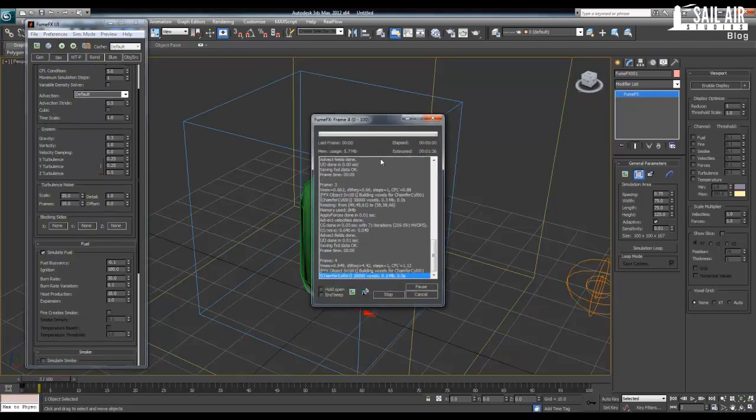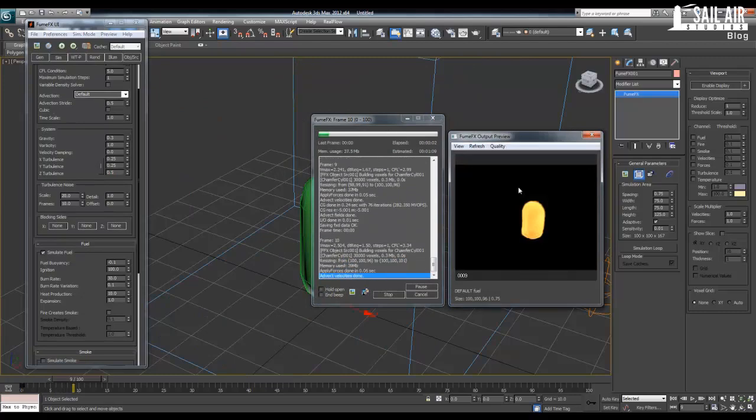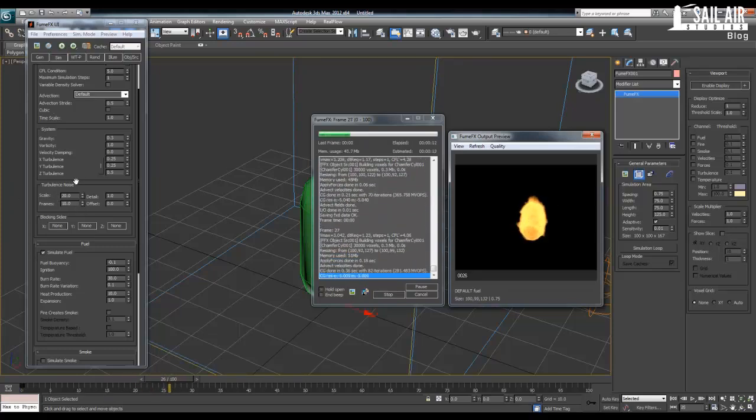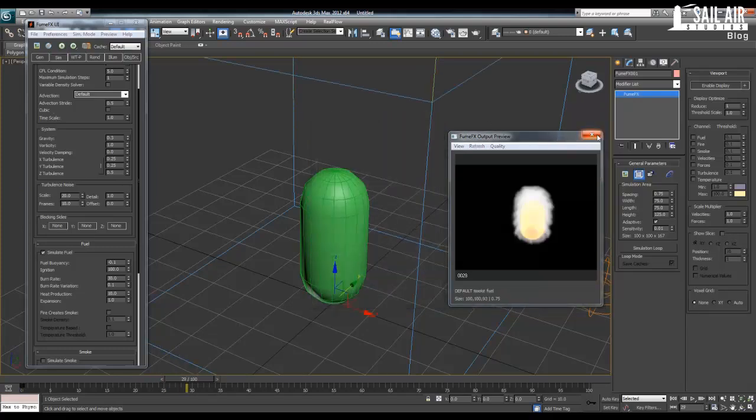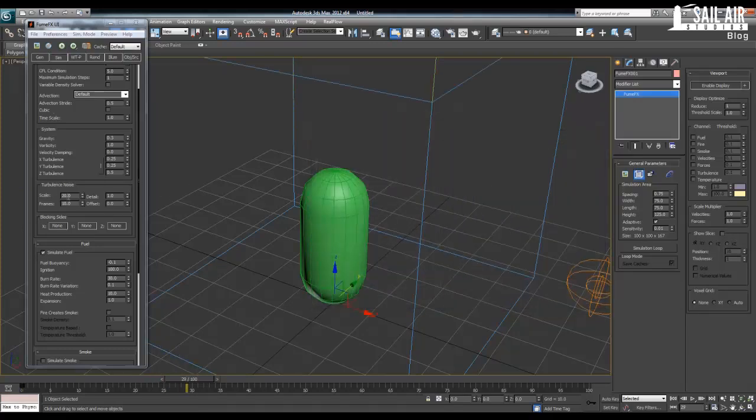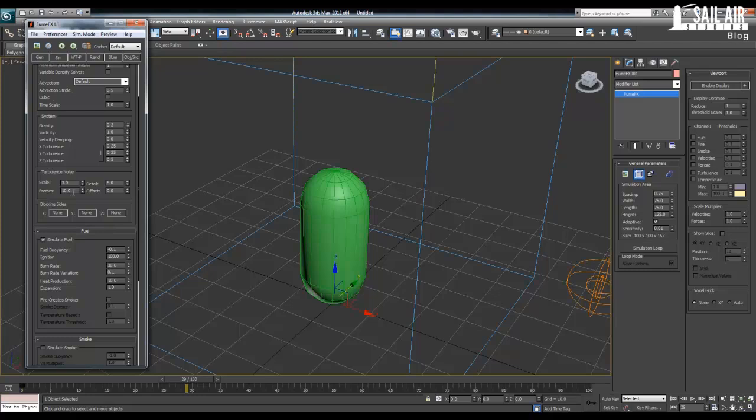If we press play and we show that up, you can see there's a bit of noise in here. You can see there's noise coming around there, around there, but the noise kind of looks weird. And that's because we haven't had our turbulence noise set to the proper details. Because this is a small scale and a small object, we're going to drop our scale down to 3. Our detail of our noise is going to be up to 5. This gives us better noise, and this recalculates the noise every 10 frames. That's what it does.